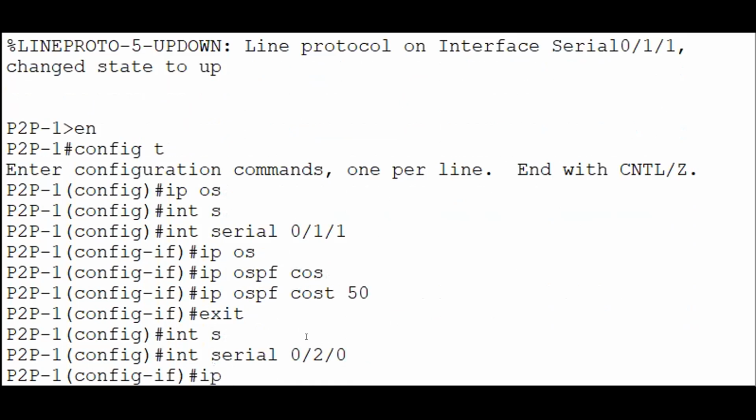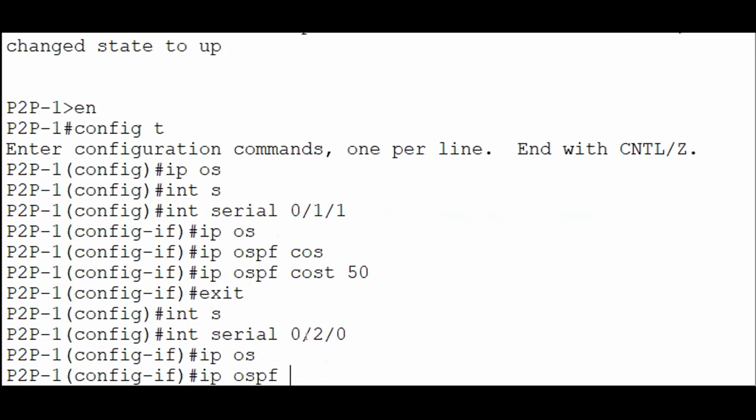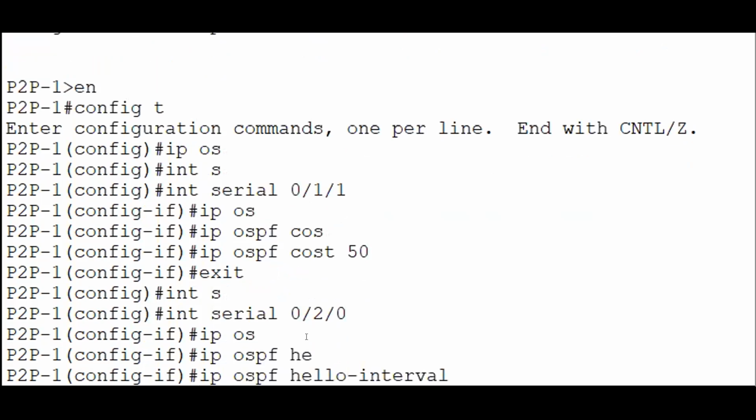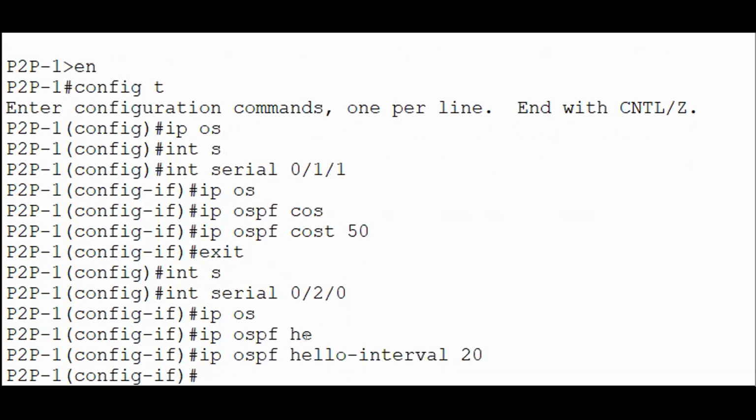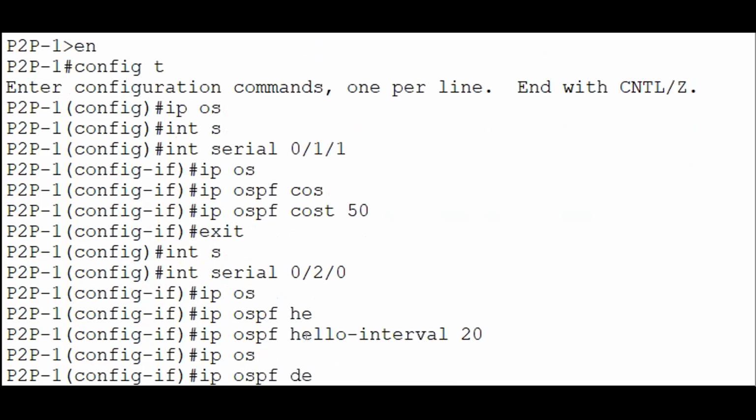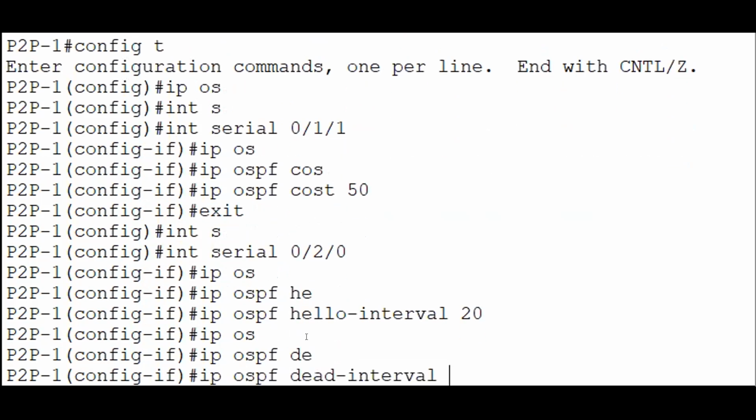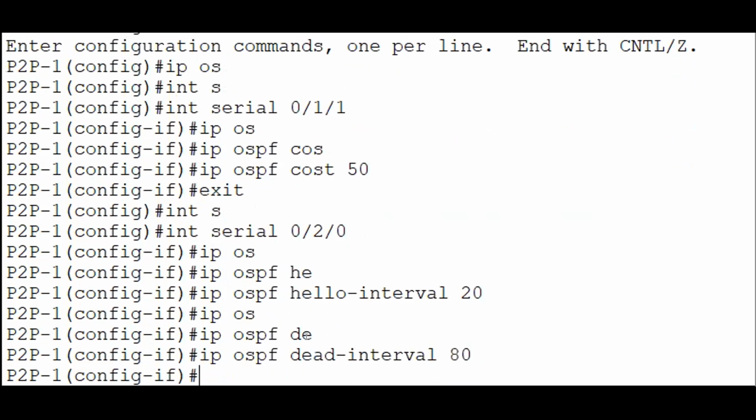I think we're supposed to do IP OSPF hello interval of 20 as we're given, and the dead interval should be times 4. IP OSPF dead interval should be 80 then. Okay, if I'm not mistaken, that should be it for this.